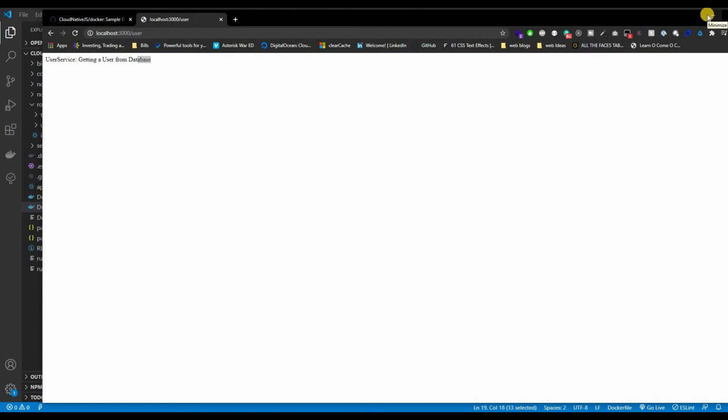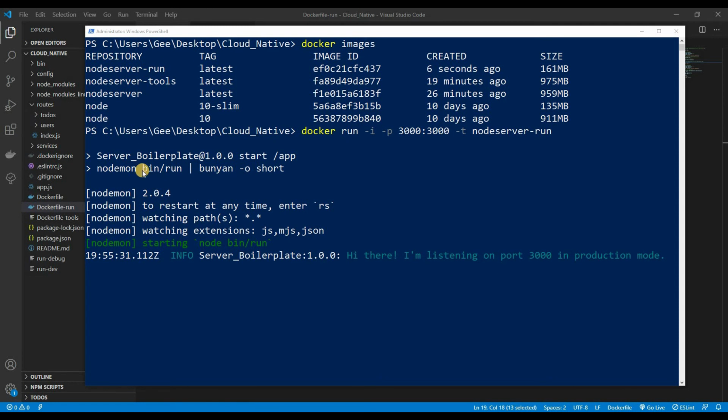We actually have three different images. Our default image, our Node Server tools, which could run our development mode and debugging mode, and also we have the Node Server run, which is our production mode. Okay, which is pretty awesome, right? Now we have all these containers that we could mess around with.